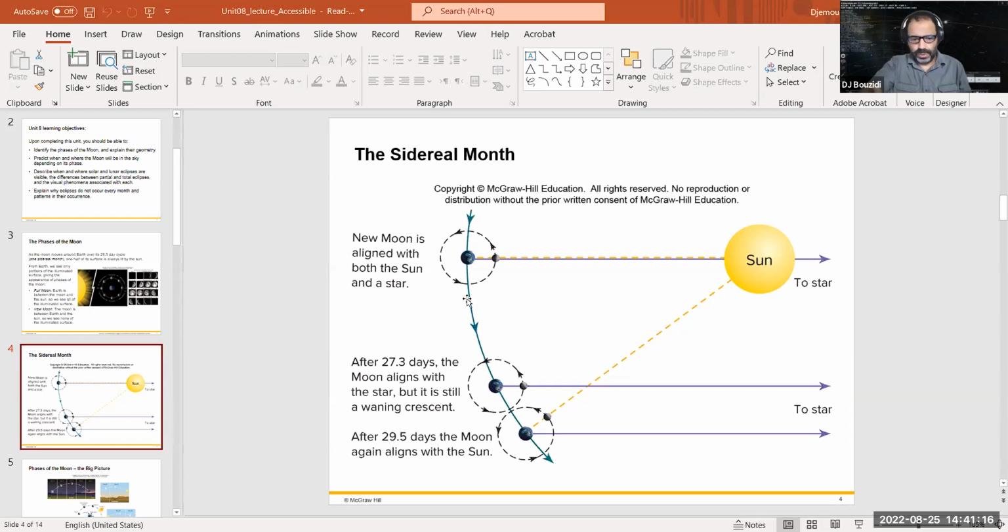But it's not so, because the Earth is actually moving. Nothing is nailed, everything is moving. So the Earth has to make this extra 2 days to bring the moon up to par, so that the light is completely gone, and at that point we have a new moon again. Makes sense?